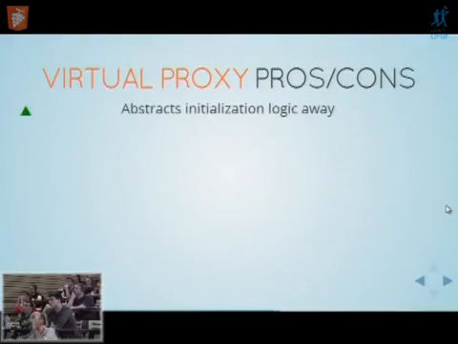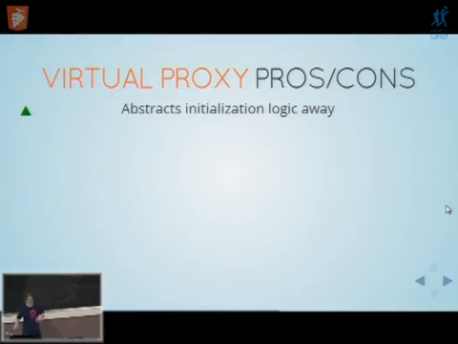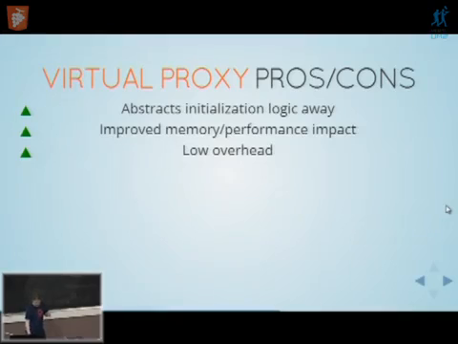So the first advantage of this is that now we have an object that does only lazy loading. It doesn't do anything more, and it doesn't know anything about the original logic of the object. It is better for performance, and anyway, the overhead is quite low. We're just calling this init method every time we're calling the public API of the object. It is quite simple to implement this logic. I mean, this was no rocket science, I guess.